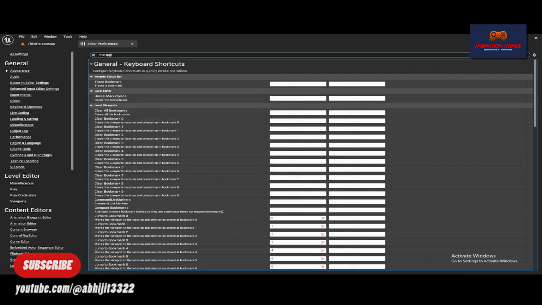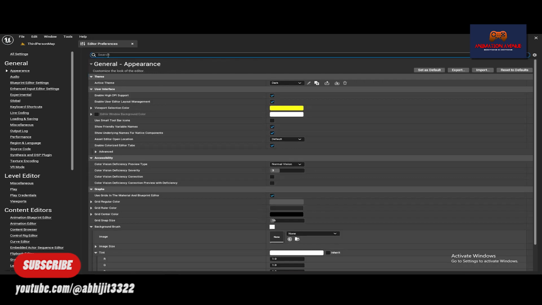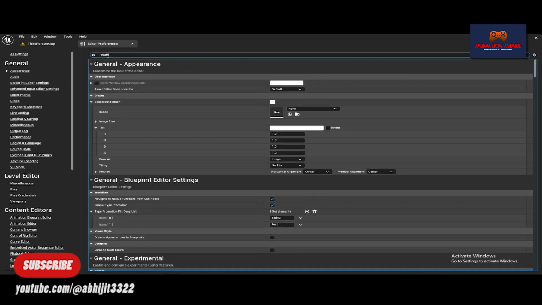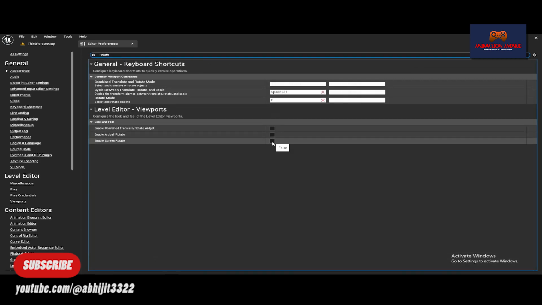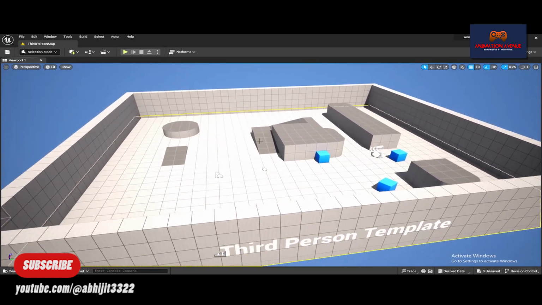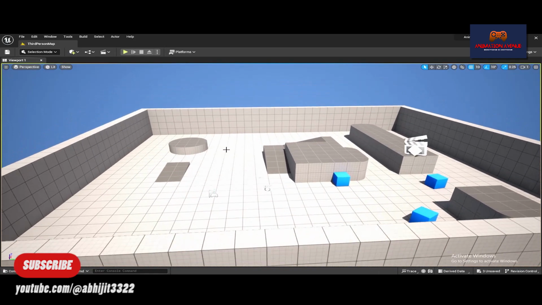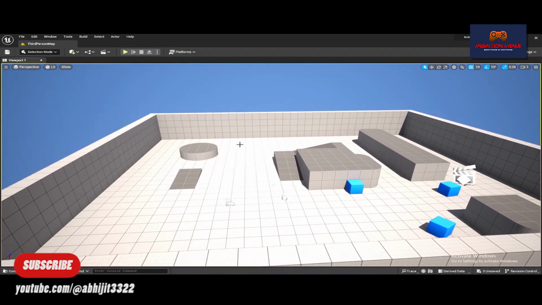Next, we are going to turn this option on, and lastly I'm going to check these two options on. So once done, it is very convenient for navigation inside Unreal.